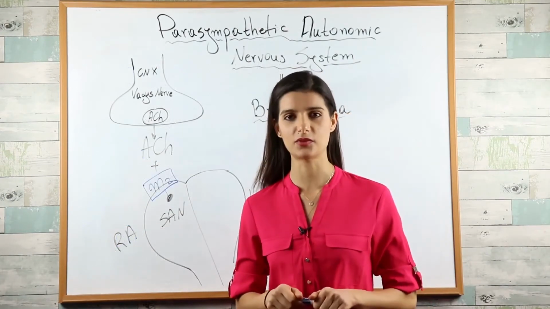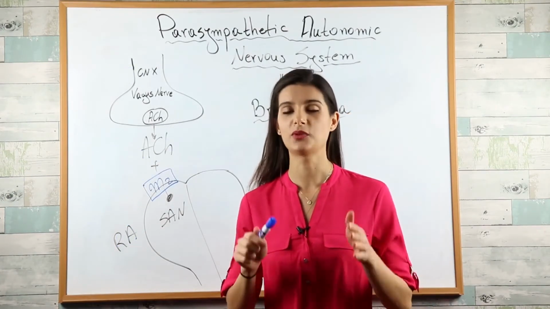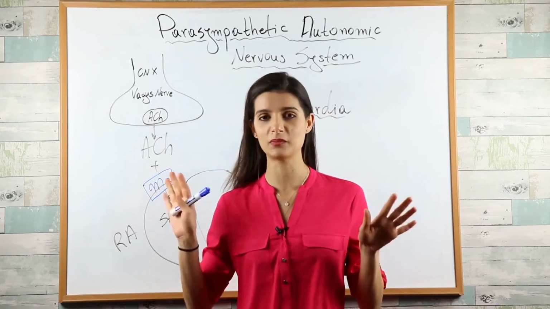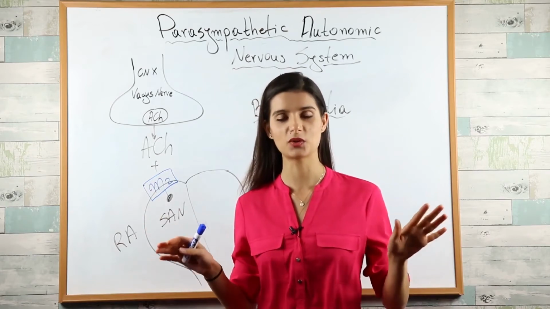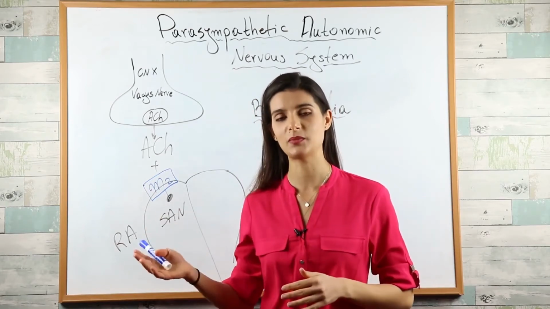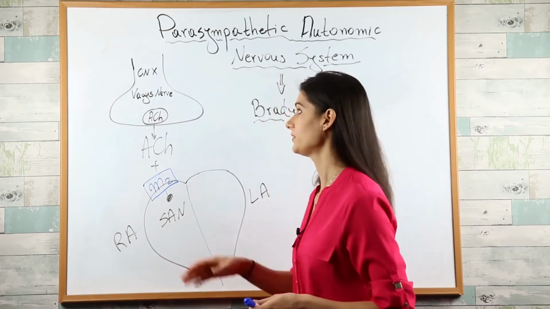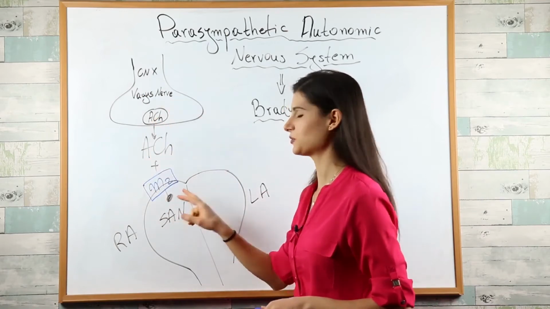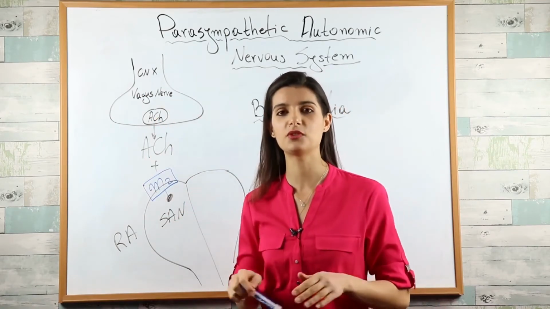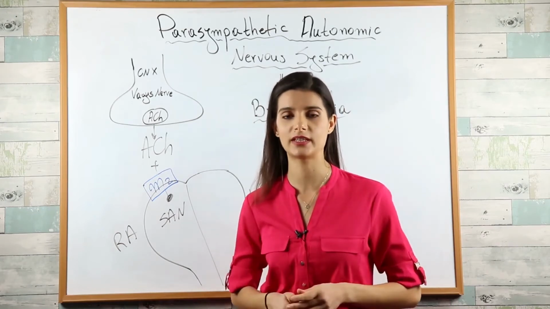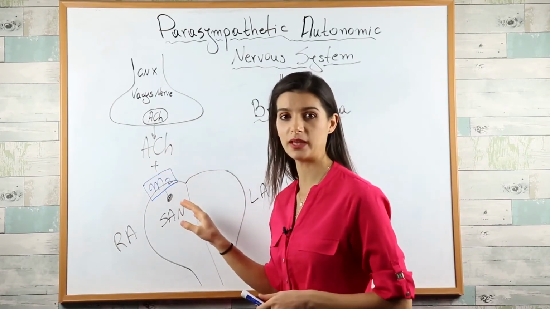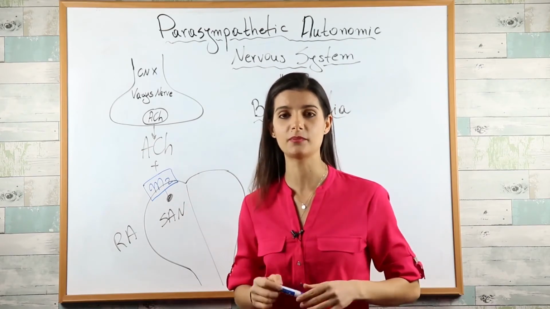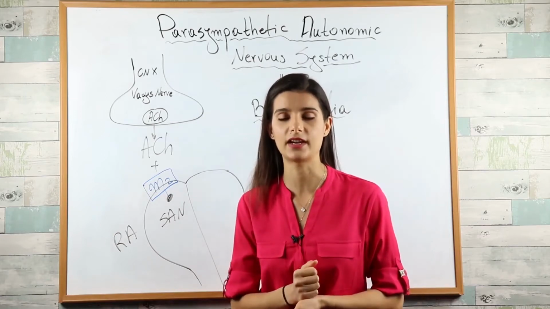Instead of just memorizing the drug, you can try to understand how it works, and once you do that, this information will stay in your mind forever. So the heart has sympathetic and parasympathetic innervation. The sympathetic one causes tachycardia, whereas the parasympathetic one causes bradycardia. How? Via the vagus nerve. The vagus nerve releases acetylcholine, which goes and binds to the M2 receptors of the sinoatrial nodal cells, which are the pacemaker of the heart. Once acetylcholine binds to them, it causes their hyperpolarization via decoupled intracellular signaling pathways, thus decreasing their firing rate.